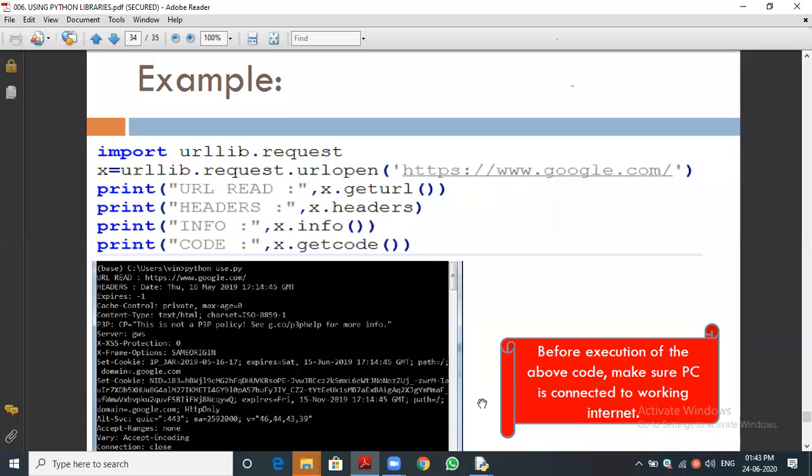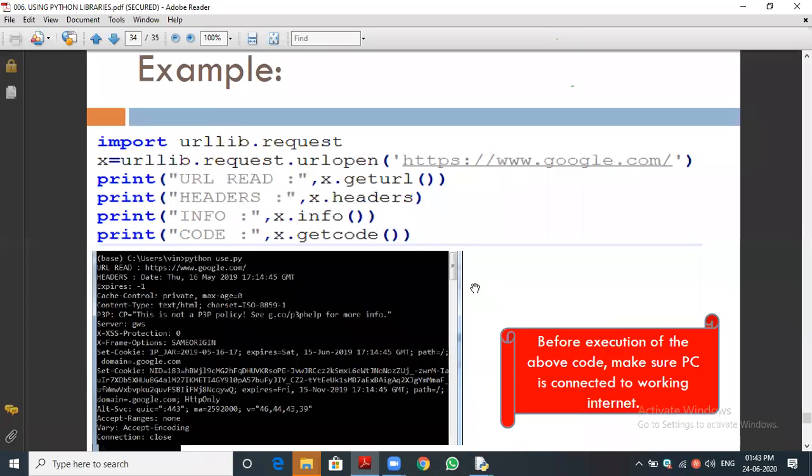Okay, once you click, it will automatically open the web browser and get the data, and likewise we can do the project. This is the seed for your projects. Think about your projects, and you can decide which way you are going to do it. So these are all the examples. Do you have any doubt?